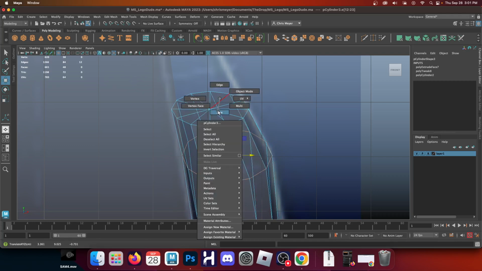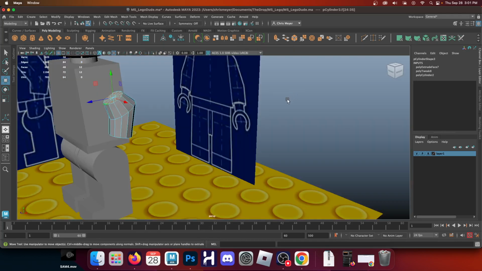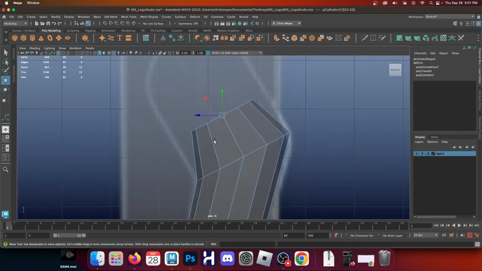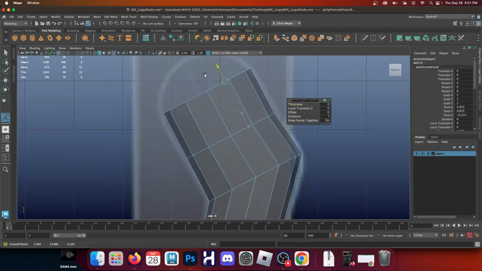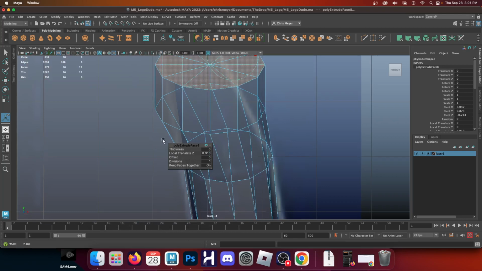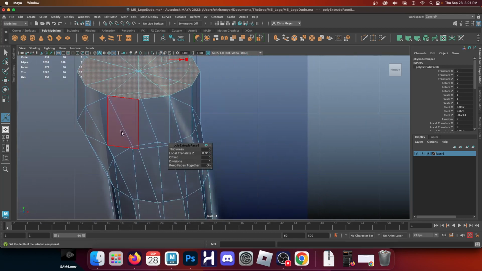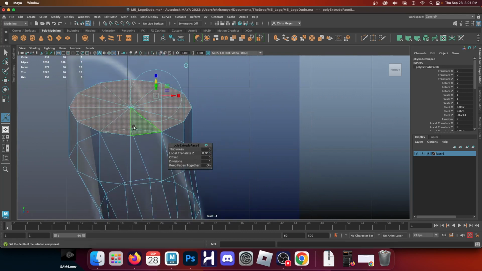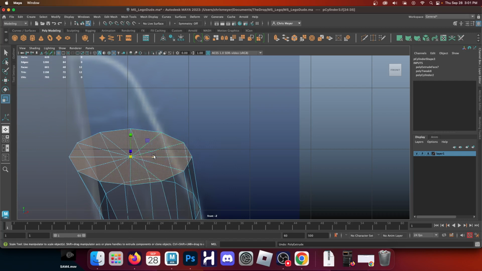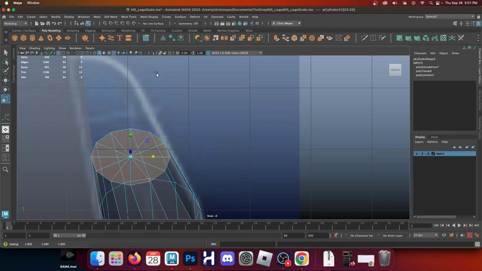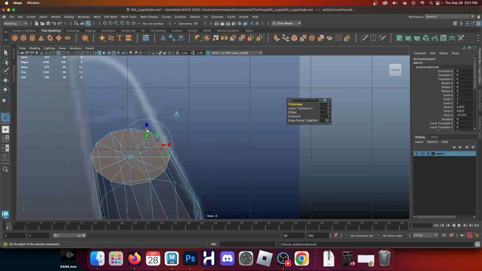Right. Back to face mode. So far, so good. Except with this one. Right, cool. And then let's extrude again. And then let's go over here. Oh, okay, let's undo. Before I start extruding extra stuff, let me fix the scale on this bad boy. This direction. There we go. Now let's do this.